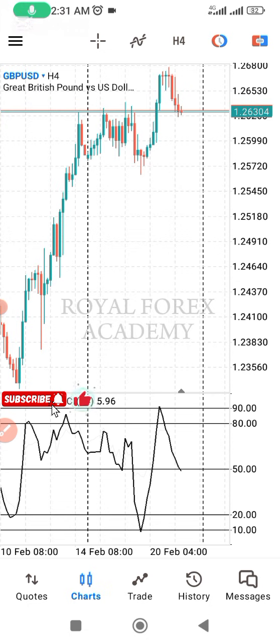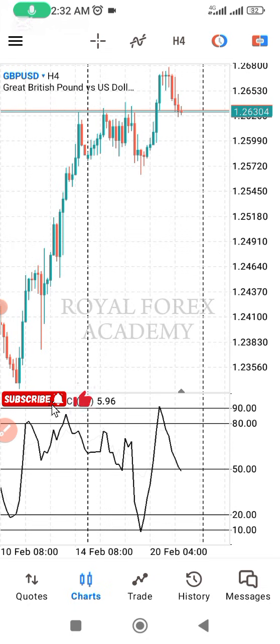The question is, why divergence? Divergence is part of the additional entry confirmation tool that I use in trading, and over time I've seen how effective this divergence is. Whenever I see the divergence, it plays out 70 to 80%. So as such, any trade that uses divergence to confirm is a high probability trade. So without saying much, let's go into what divergence is all about.